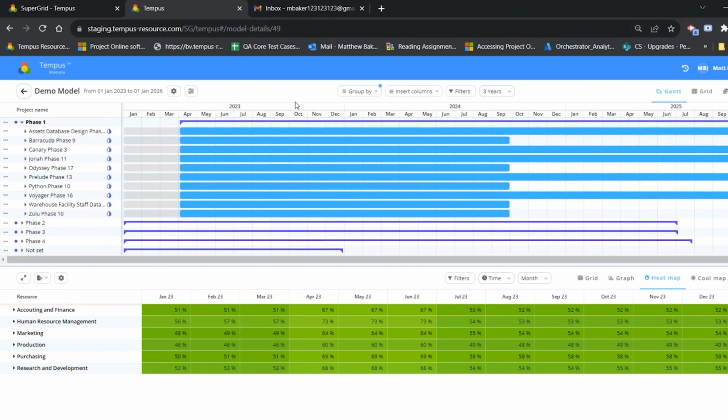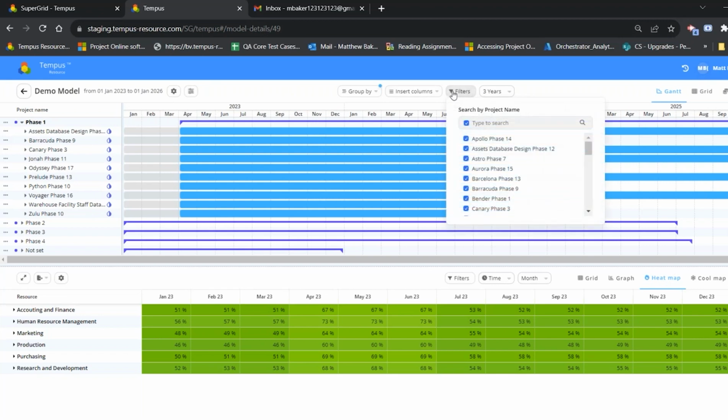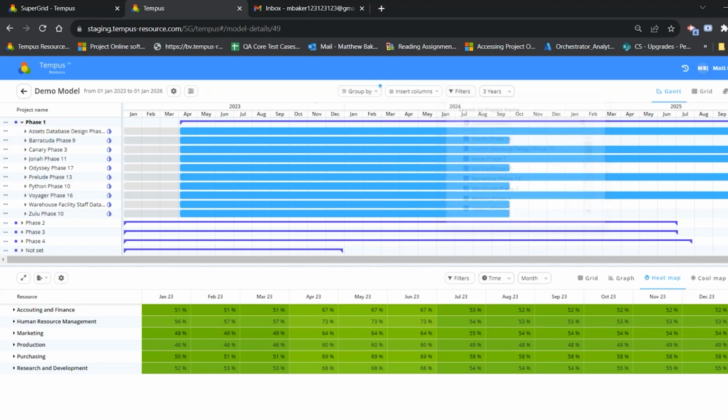Okay. Additionally, we have the filtering options, similar, but just a new placement within here where you can filter based off project names down below. And so it's a little bit more intuitive where it's being displayed, as well as it's a little bit more easier to interact with than in the previous version. And then also right here, if you do have your dependencies enabled, you could show them within here, but right here would be where that option would be displayed.